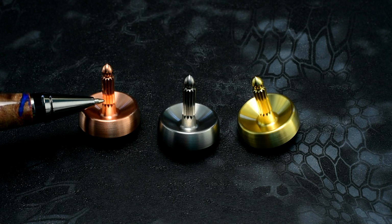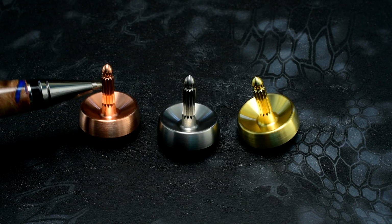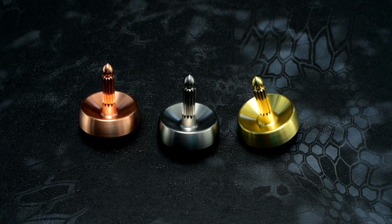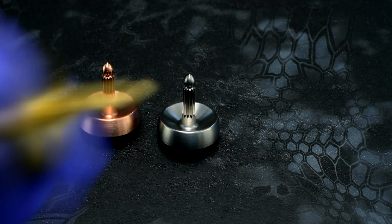For those of you going for long spin times, you might spin this thing 100 times a day and trying to get as much time as you can, and this is going to be easy on the hands. Now, another big thing, and we're going to have to get a close-up of this for you to really see it.